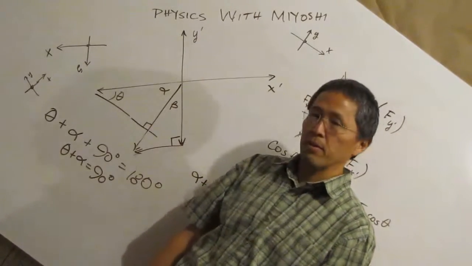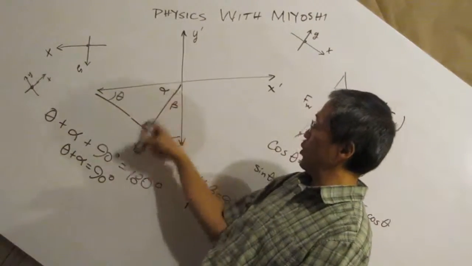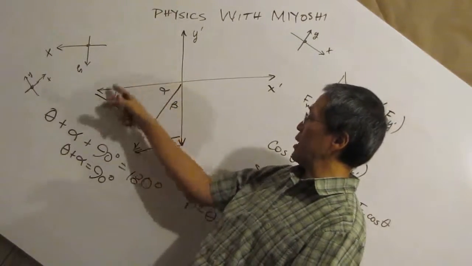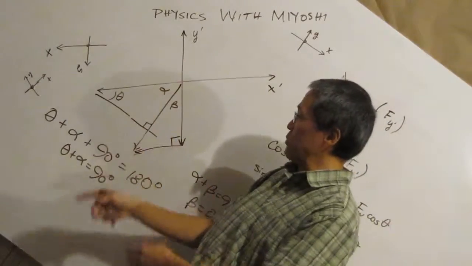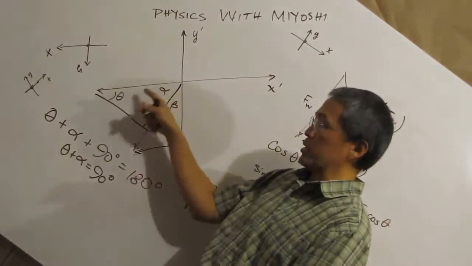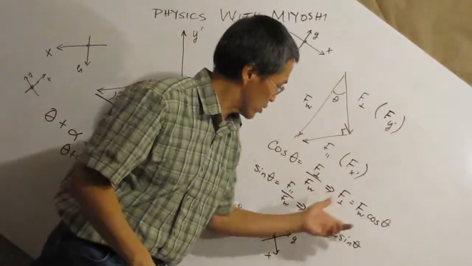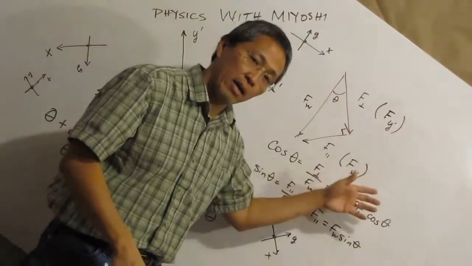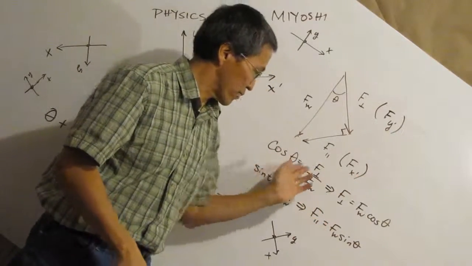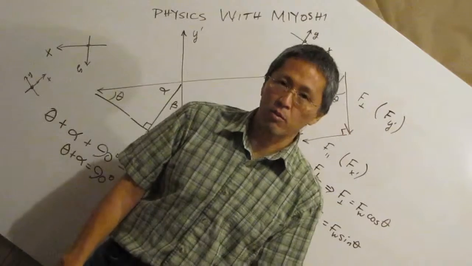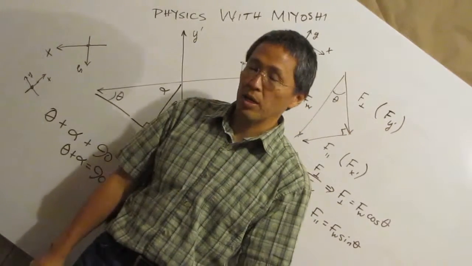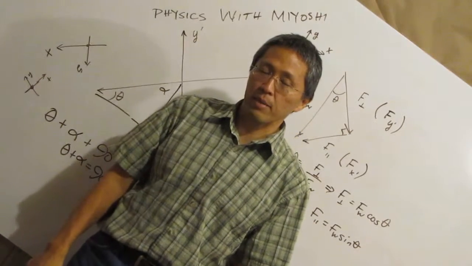And just remember to look at the picture, make adjustments as you need. Don't just assume that this is always going to be true. Make the picture and go back to your definitions that you know, and then everything will be fine as you start to do more complicated problems.